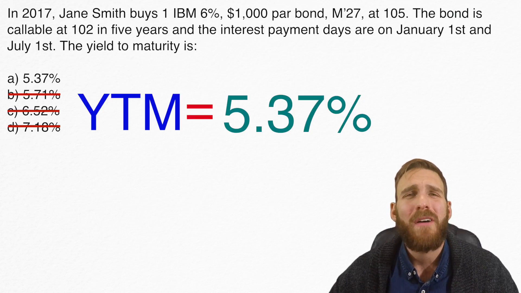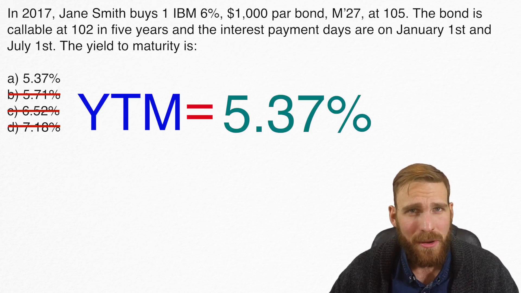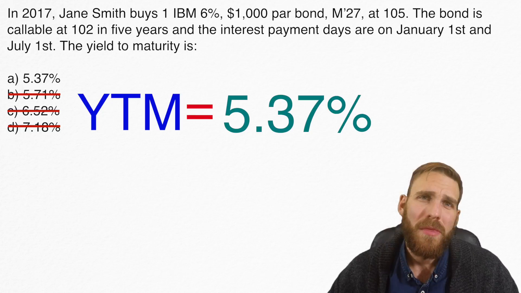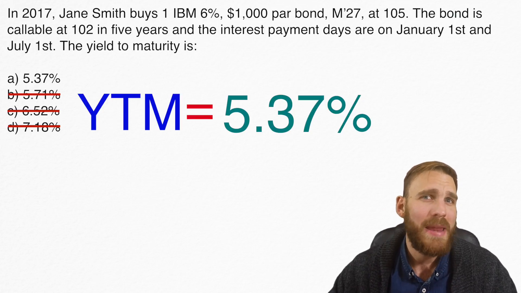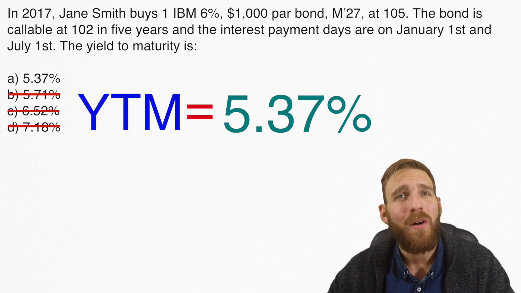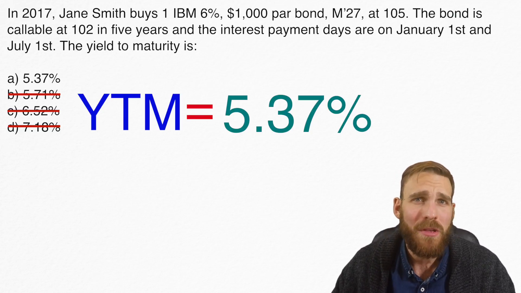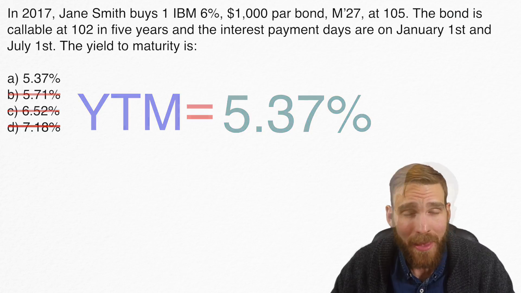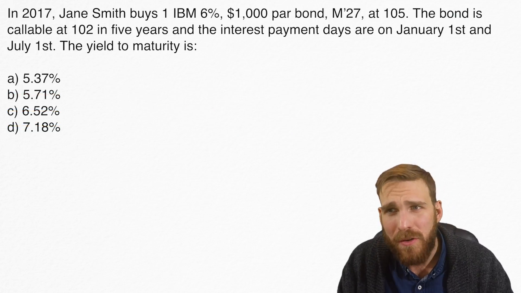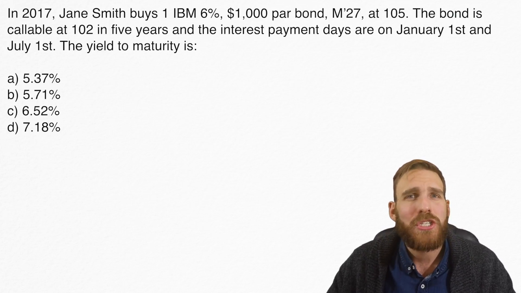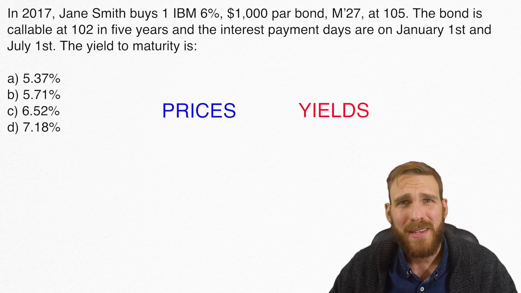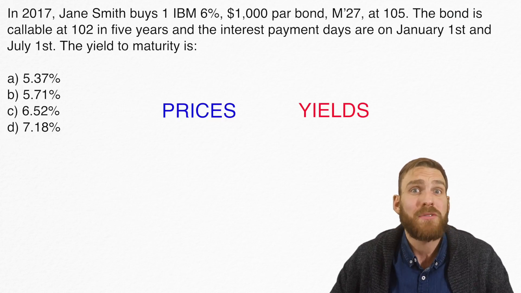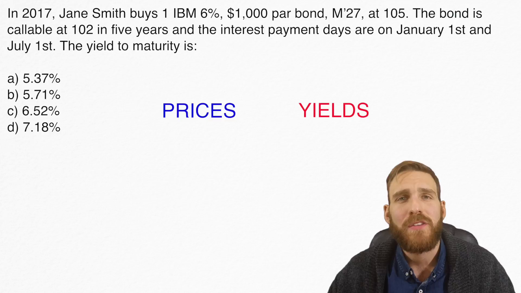For those of us who have a hard time remembering the yield to maturity calculation — and when I first started studying it, I was one of those people — there is a different way to do it. I'll be upfront: what I'm about to teach you does not actually get you the right answer, but it eliminates all the wrong answers for you. So through process of elimination, you get to the right answer, and this will work on the test. In order to use this alternative method, we have to understand the relationship between prices and yields with a bond. And that tool is something called the bond seesaw.